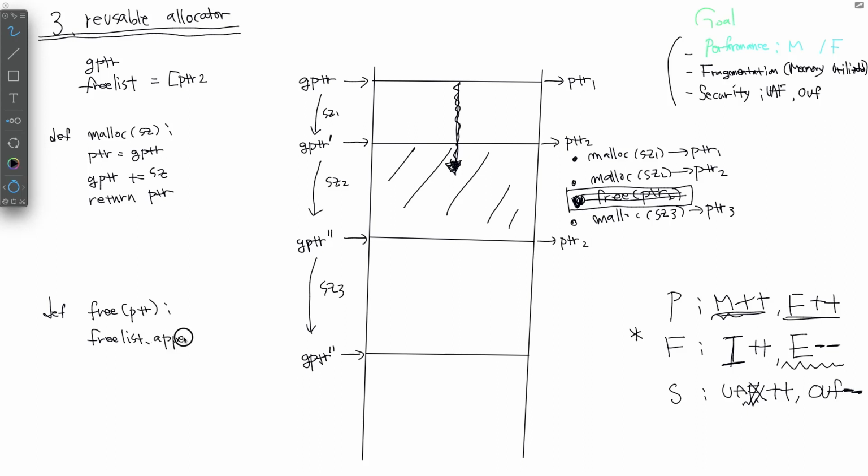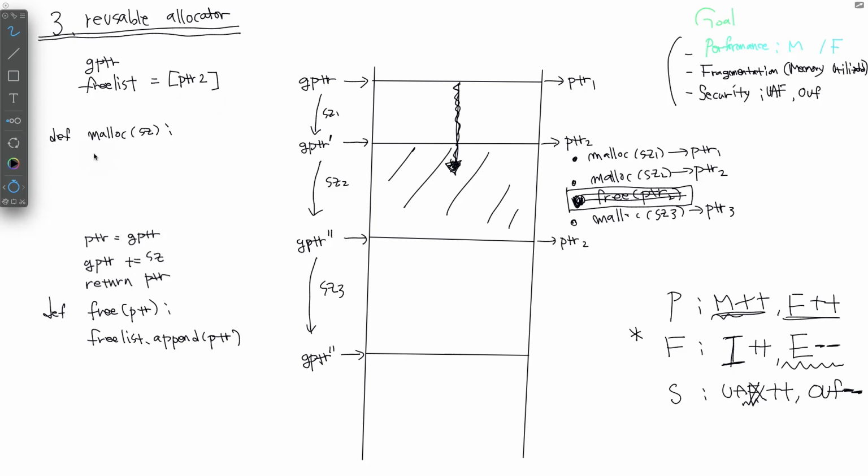So the basic idea here is that instead of discarding the free memory regions, we're going to keep track of them on the free list, so that whenever necessary, we can reuse them. That's the key idea. Then how can we implement malloc? Instead of just increasing the space and returning, we simply check the free list.